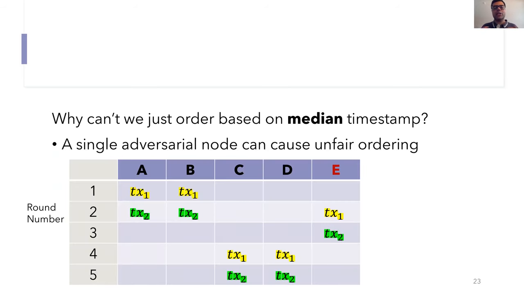Okay, before I get into describing our actual protocols, I want to put forth a strawman protocol to build intuition on why it's non-trivial. The first thought that comes to mind is, well, why not just use a median timestamping protocol as a proxy for the ordering? So clearly if all of the honest nodes receive a transaction TX1 before TX2, then the median timestamp for TX1 will be smaller. But the problem with this logic lies in the presence of even a single adversary, which can flip its own ordering by claiming to have received a different ordering than it actually did.